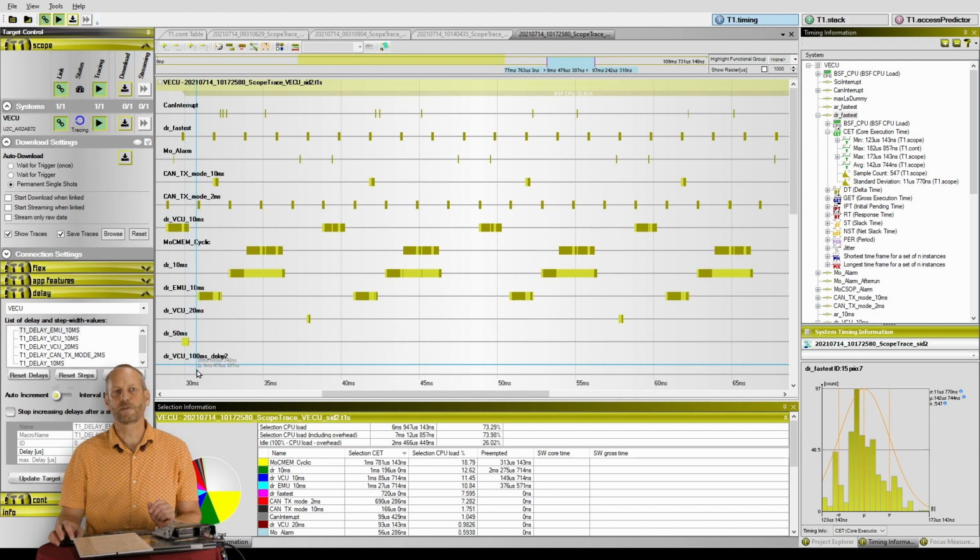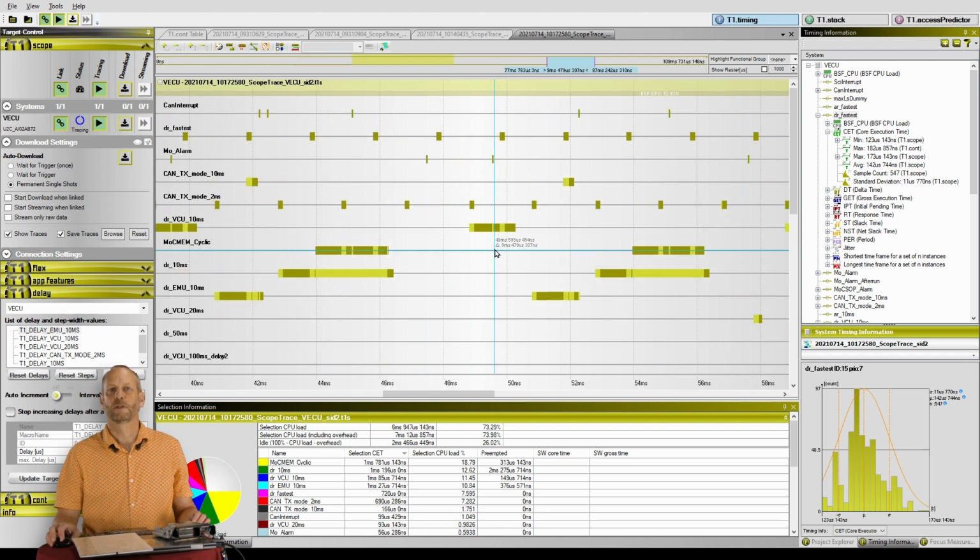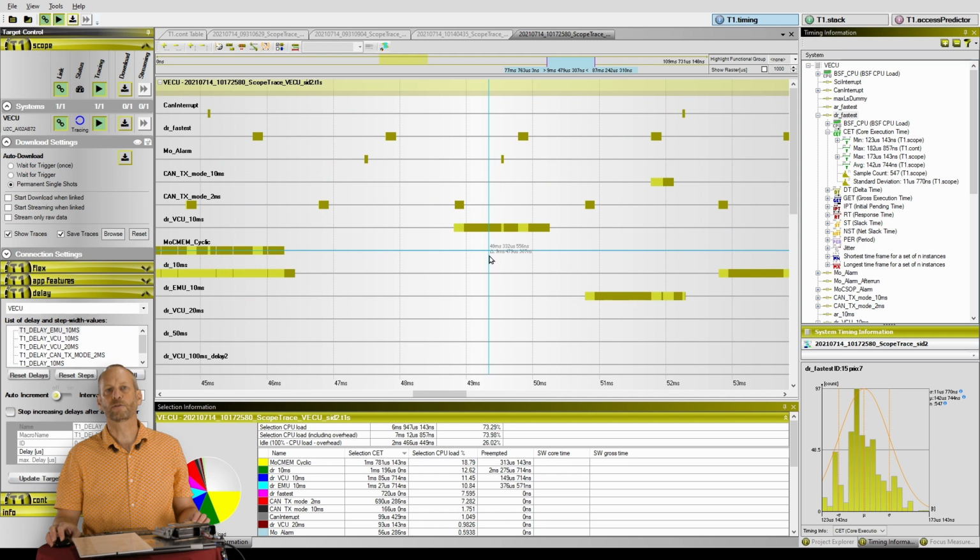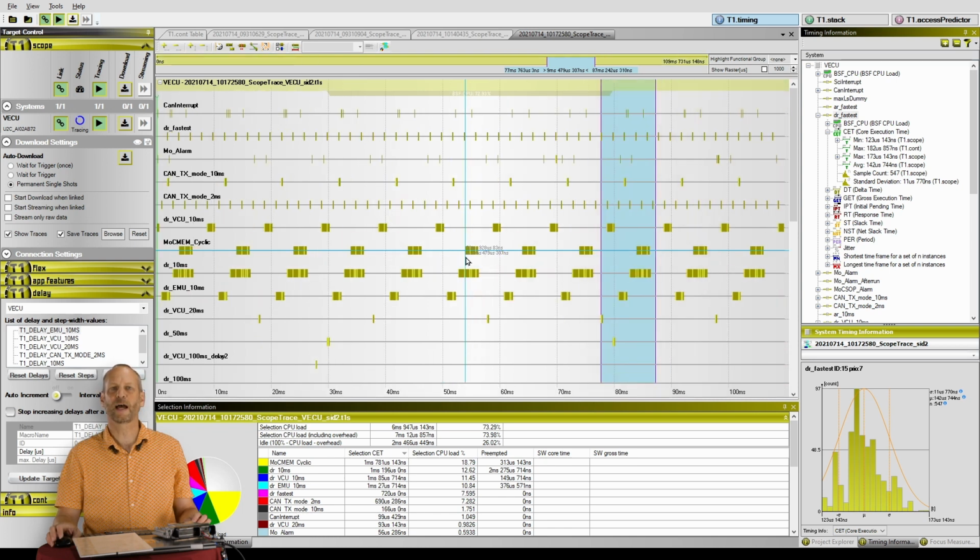You can see that in the center view here, we have a timeline. We have on the other axis all the tasks and interrupts. And now the colors indicate the task states over the time. That's also true for the interrupts. So a bright color indicates ready state, dark color running state. So with really a quick glance at this picture, you see what is going on in your software.